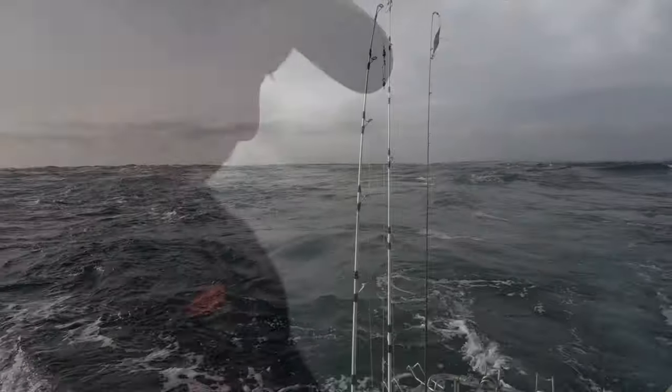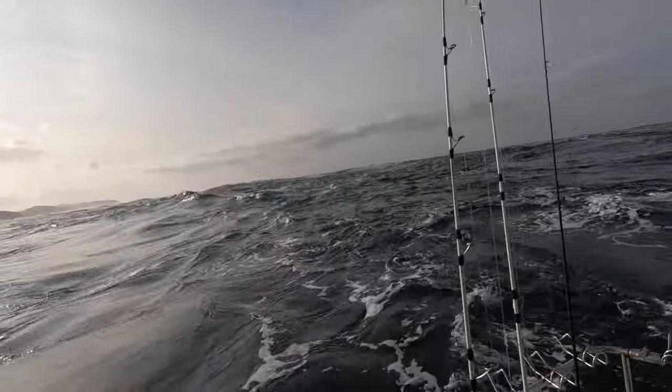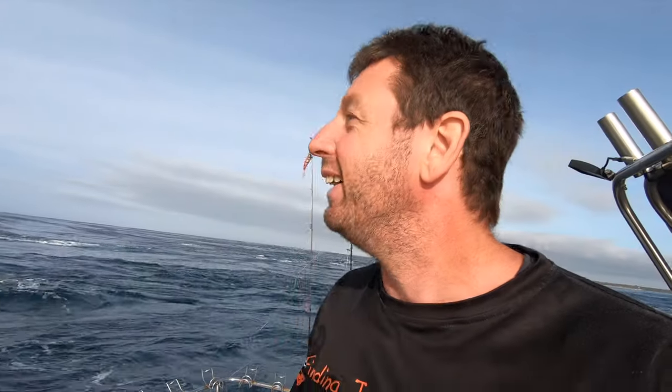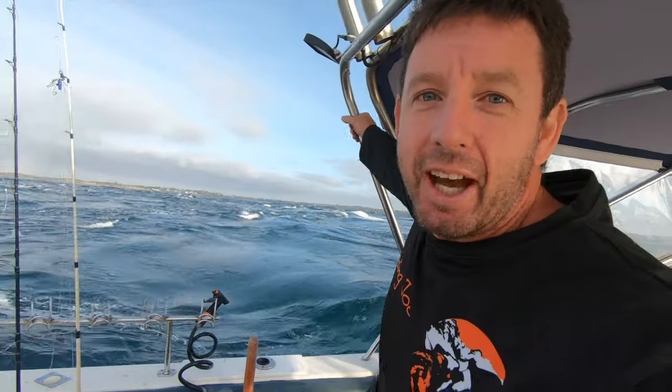Now it's not the time to be navigating the rip as we speak — the tide is starting to come in. I might just get off this rock ledge. Unfortunately it's the wrong time to be going through the rip today. I think we missed the tide by about an hour, so it's just not worth the risk because it's going to have like two to three metre swells.